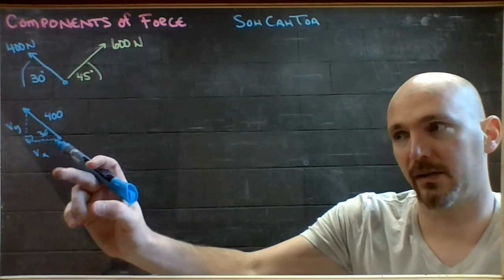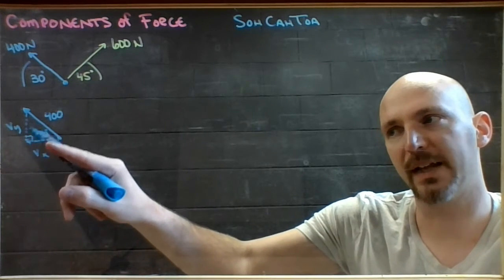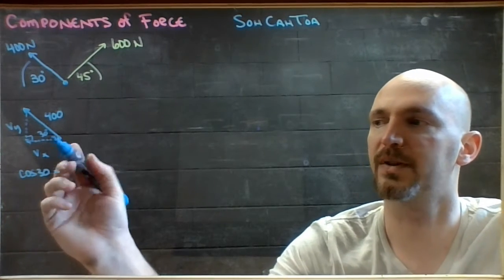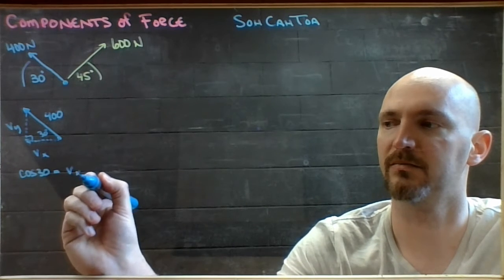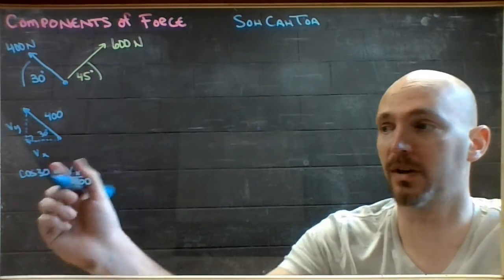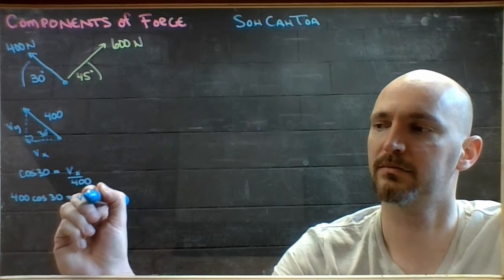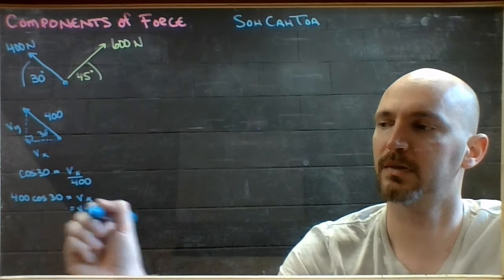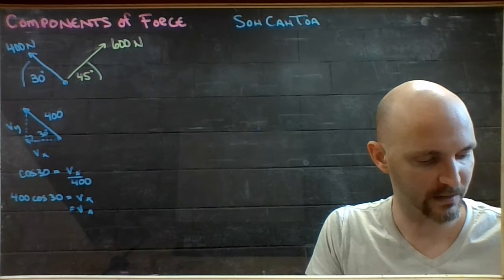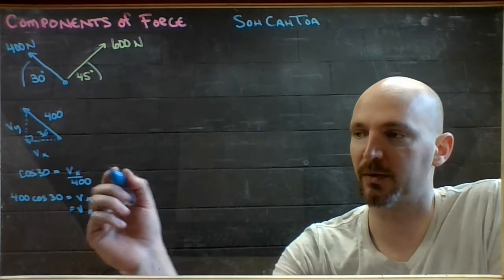So if I want to find out how much of this force is pulling to the left, I'm after this thing. So that's adjacent to my 30 degrees. So if I use cosine 30, cosines are adjacents over hypotenuses. I get something like that. So if I pop the 400 up to this side, all I have to do is park that in a calculator. So I'm going to make sure I'm in degrees and then do 30 cosine times 400, which gives me 346.41 newtons.